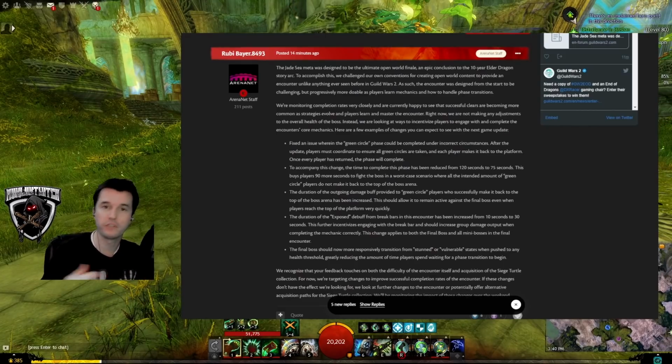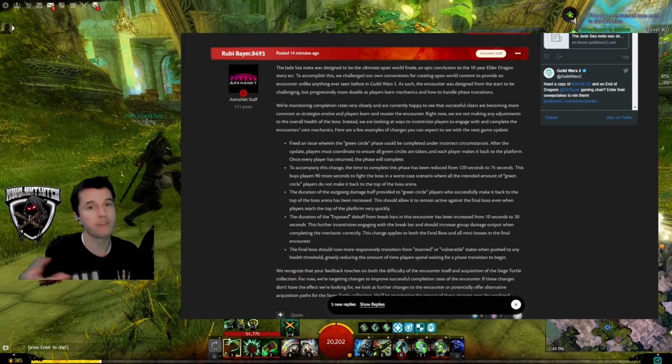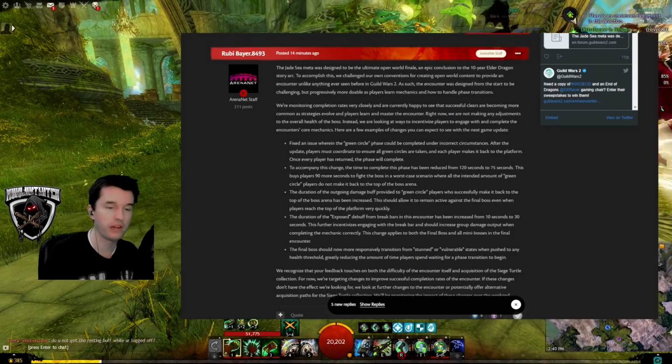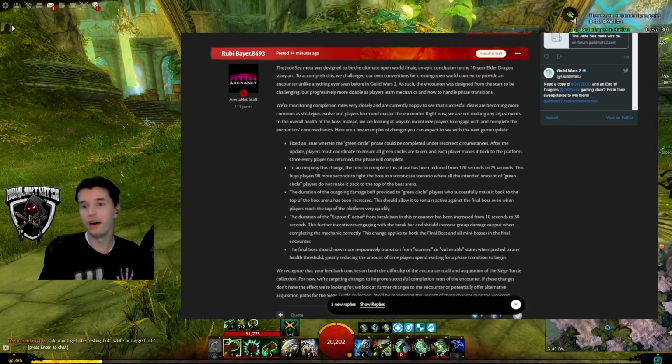Now, this is going to be spoiler-free. We're mainly talking about mechanics and bugs of a fight, so if you haven't finished the story, I will try to explain this in a way that will not give you any spoilers, and also explain the reasoning why I think they're doing most of these things.